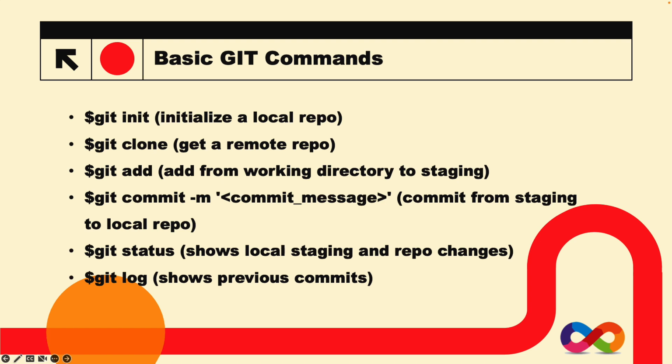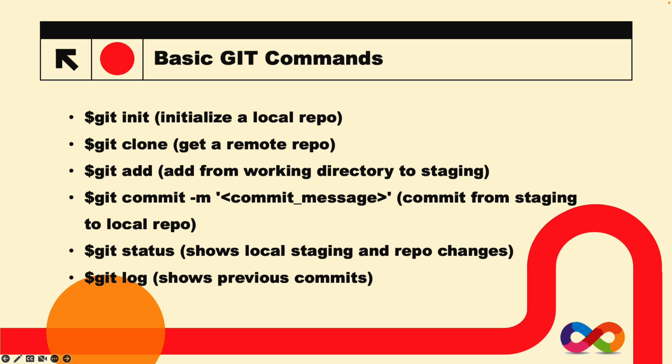On your computer, on the development machine, you have three stages or three environments, if you can say. You have the working directory, you have the staging environment, and you have the local repository. Usually, you need to add the changes that you commit from the working directory to the staging environment or staging directory on your machine. After that, you need to commit the changes to the local repository before pushing them to the central repository. Git status is a command that will show you local, staging and repo changes.